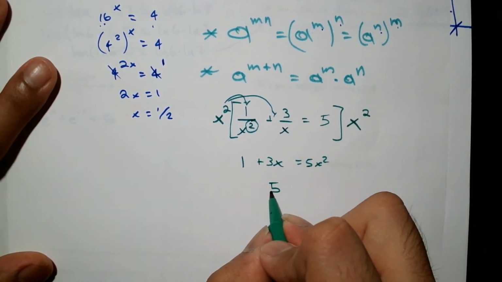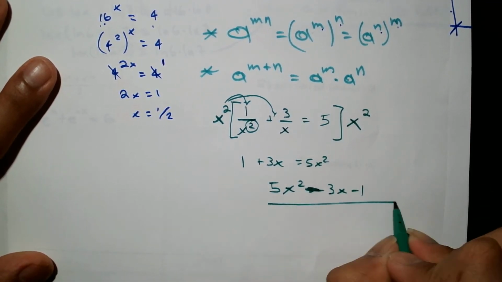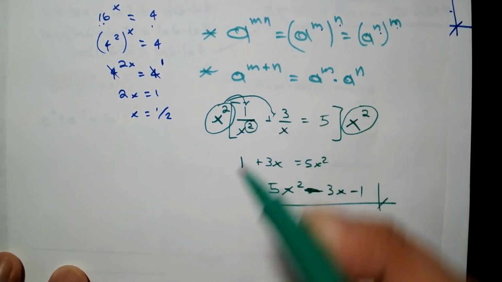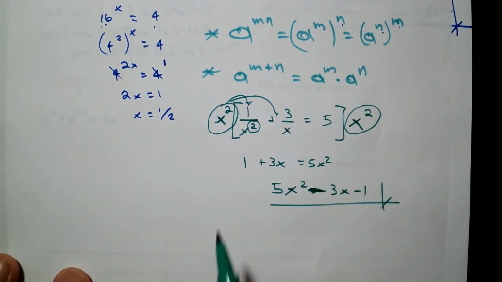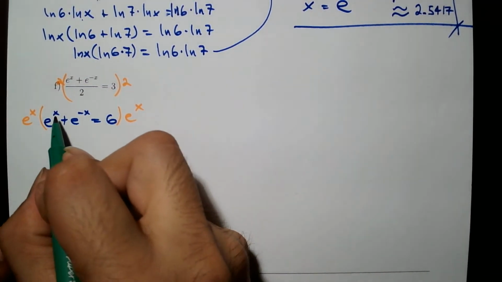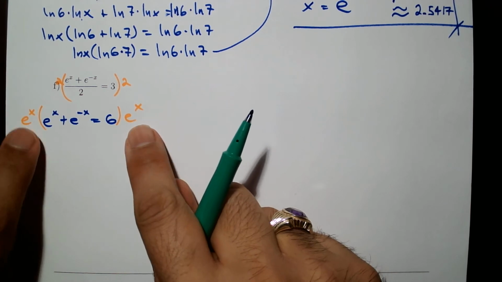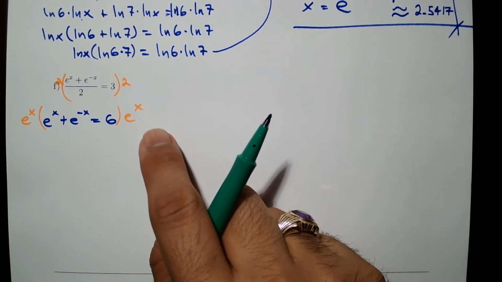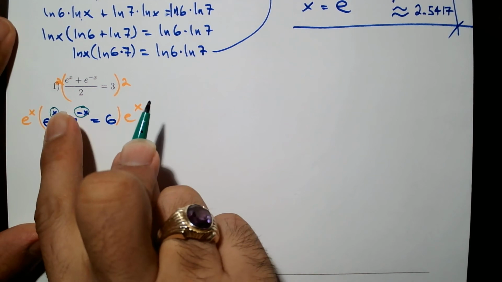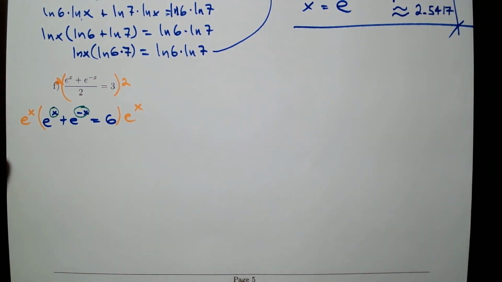So I'm going to move everything over here, and I'm going to end up with the following equation. All right, I don't care about solving this equation. What I wanted to bring here is that we use the highest power of the factors in the denominator that forms the LCD. So we are sort of doing the same. If you observe this e to the x and e to the negative x, in this case we're multiplying both sides by the highest power. But what is the power here? If you compare x and negative x, negative x is smaller than x. x is bigger than negative x, so the largest power is e to the x. So that's why we do that.